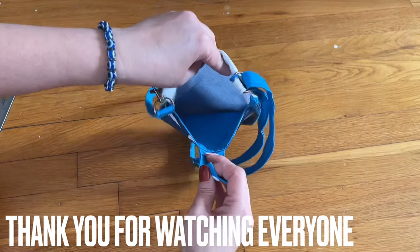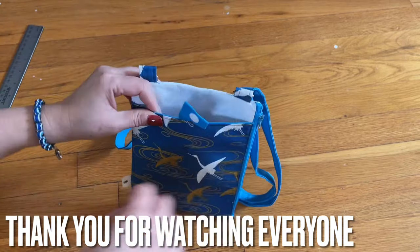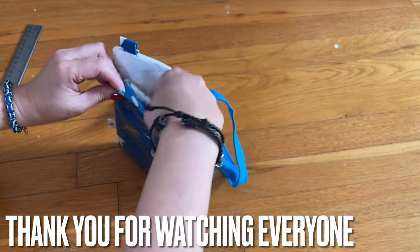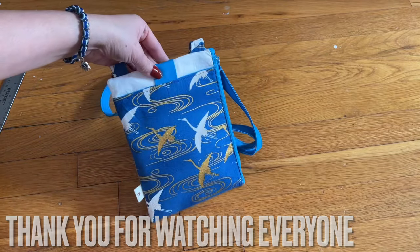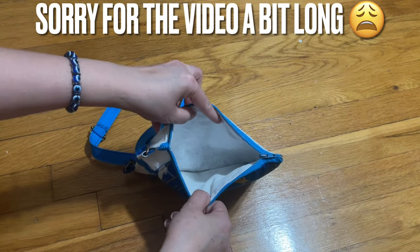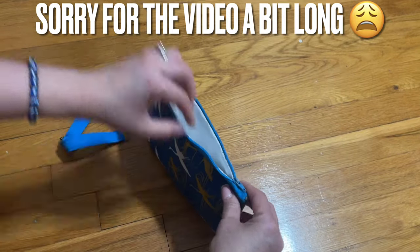And then in the front you can put the wallet or whatever. I have a wallet in here. I know it's not masked, but I'm just showing you. Okay, just put it in here and then you can just snap the button in the back. Just keep everything safe in there. And on the side here with the zipper, you can add more things in here too. You see? So cute.